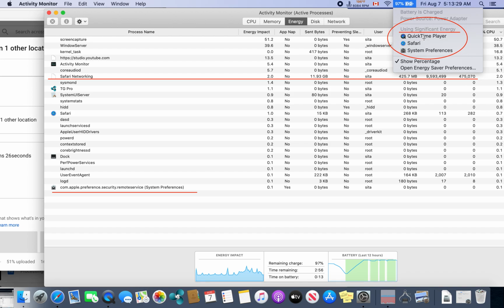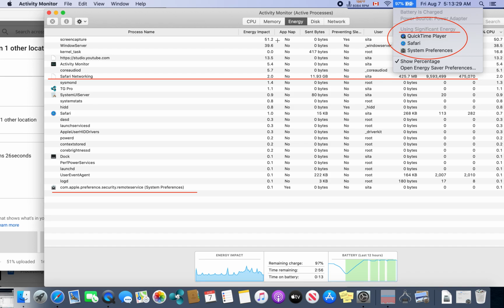So I have QuickTime, Safari, system preference using significant energy. And here's the system preference. Security is remote service. Of course, the same old stuff. Kernel task, always 0. And here, screen capture has switched places with WindowServer.